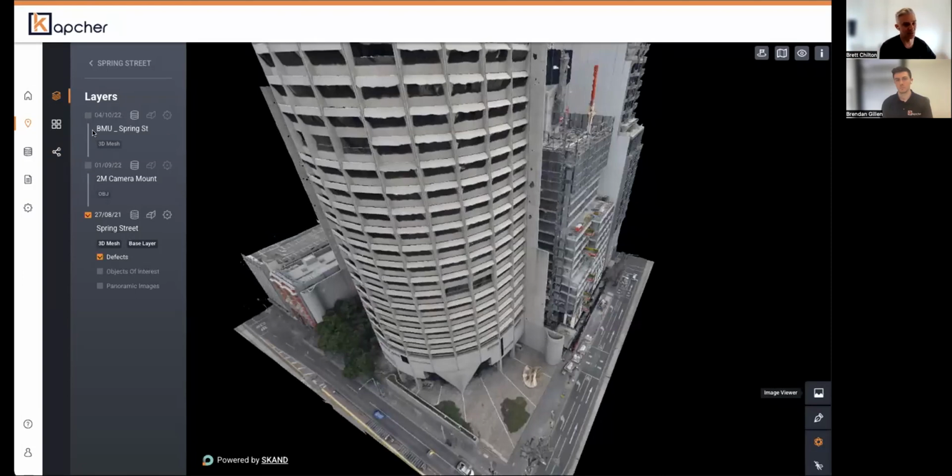And one of the things that we're trying to replace here, and we're trying to do it for facade the same way that we've done for roofing, is to be able to say, let's go away from a static PDF report that someone has in a folder or in a top drawer of their desk. Let's bring it all into one central place where there is a source of truth, and then layer that information on top of each other. So an engineer can go back into last year's capture, look at something, and then have a look at the current data and understand the building better. That's it. That's it in the simplest form.